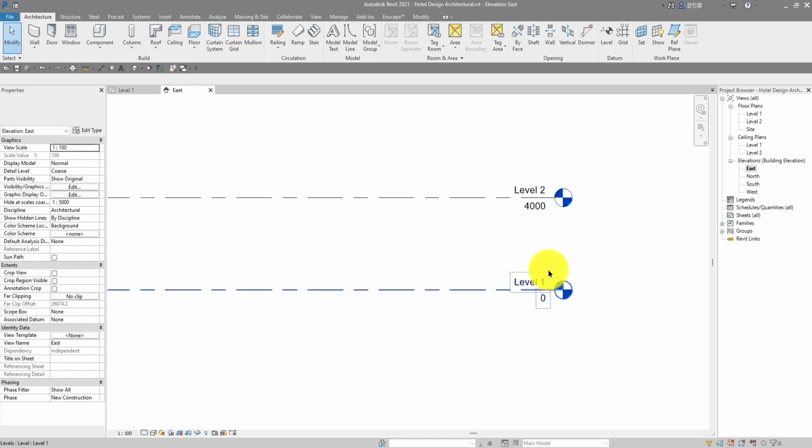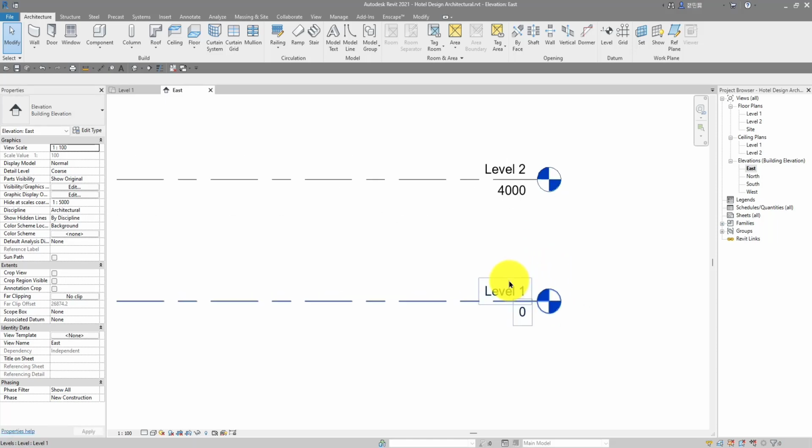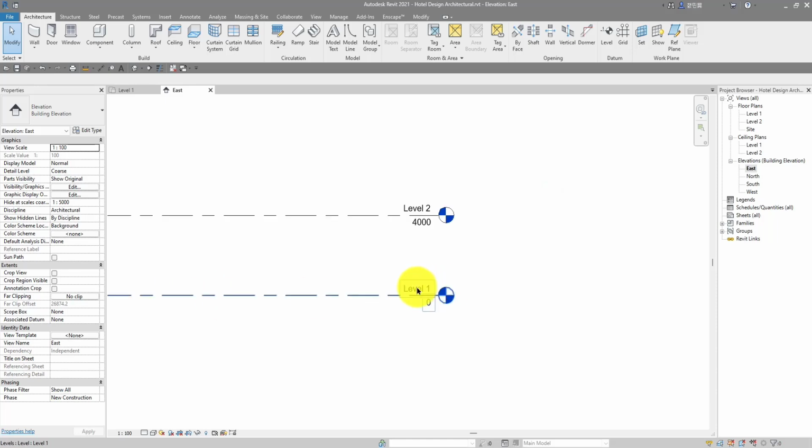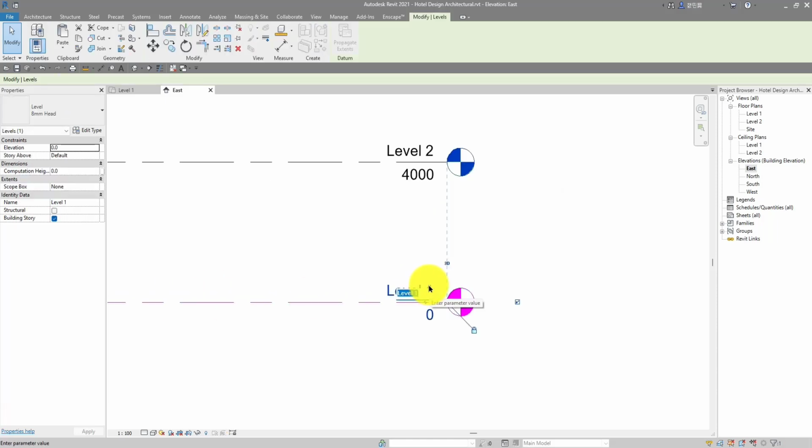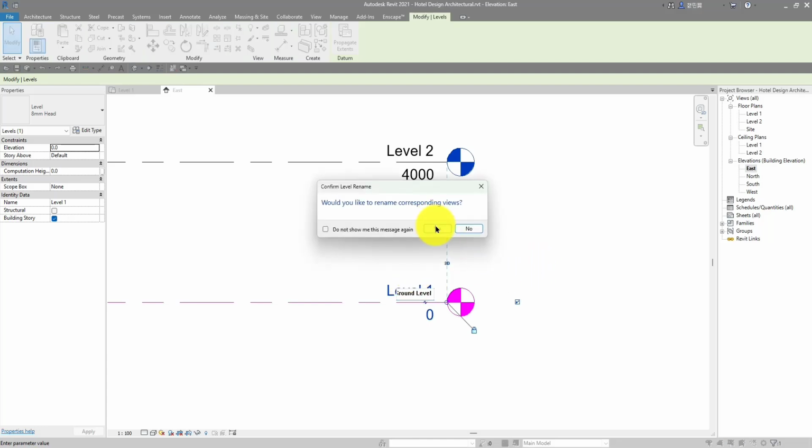I'm going to add in more levels. But before I do, this level 1 marker right here, I'm going to call my ground level. Then you are going to have a pop-up menu. If you've watched my other series, where we modeled a two-story building, we talked about this pop-up menu.